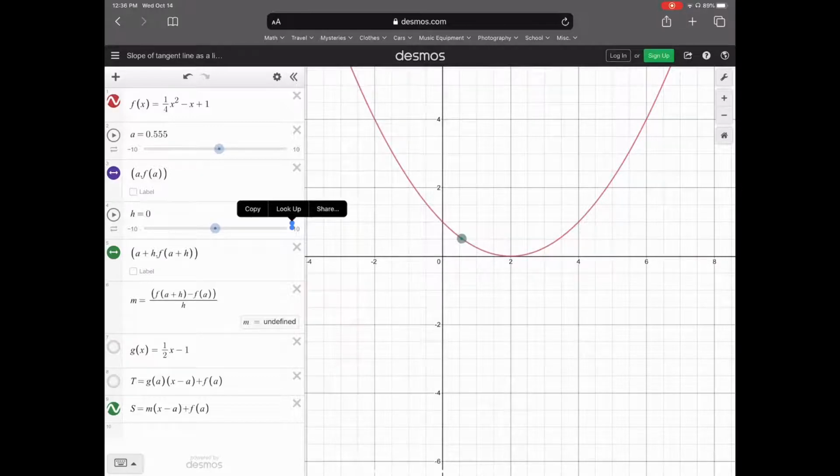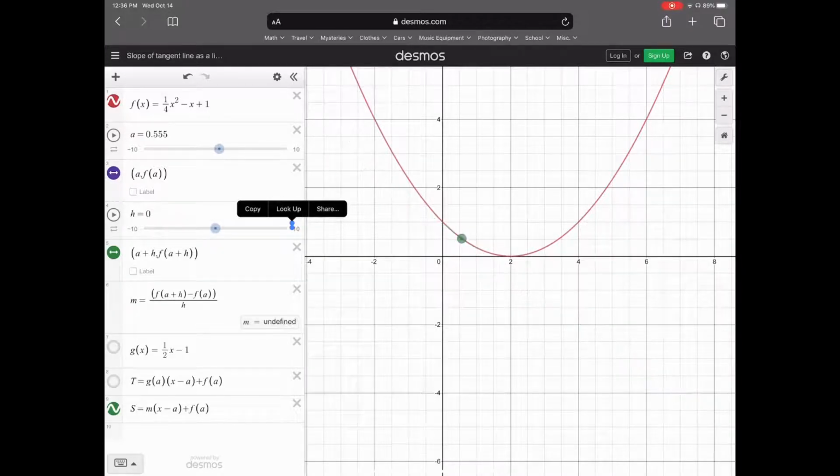If I back up a little bit, that type of line doesn't really look like a secant line anymore. It looks like it's not going through 2 points. It looks like it's going through exactly 1 point. So as h approaches 0, that is what's going to happen. This secant line that cuts through 2 points is going to be going through exactly 1 point on our graph, and that's called a point of tangency. So if I overlay those, I'm trying to get that right on there.